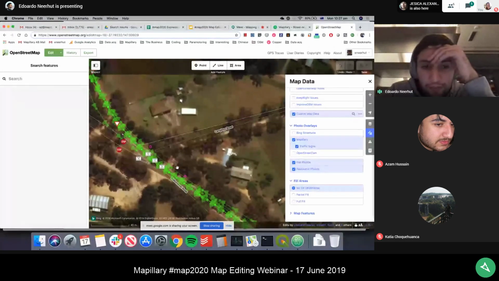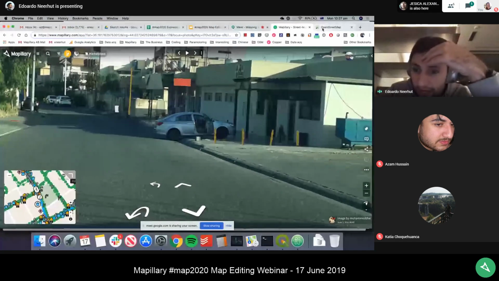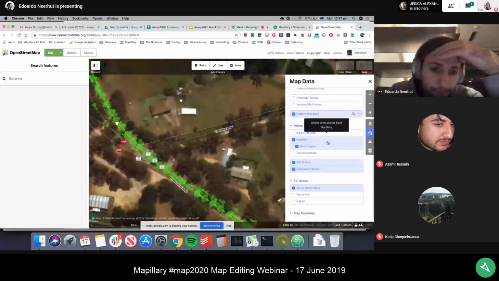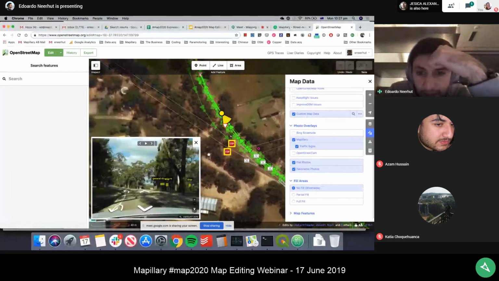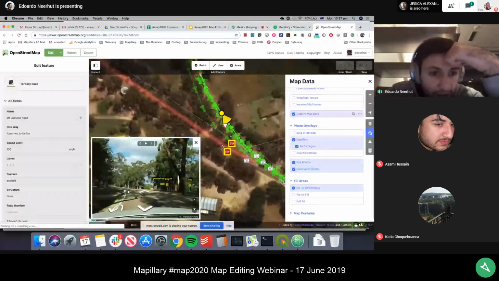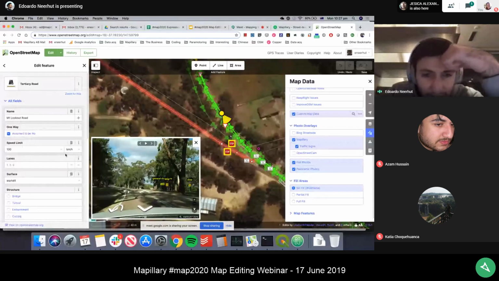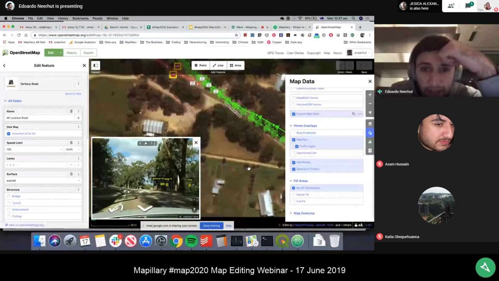But if you have something like a point feature, which is what we were showing just before in this example, like a trash can, you want to download that as a GeoJSON file and load it in here, like I mentioned, with the custom map data. Then you can view that detection and see if the metadata is in the road itself. This road has speed limit information, so that's good. We'll see if there's any map data that's not there already.